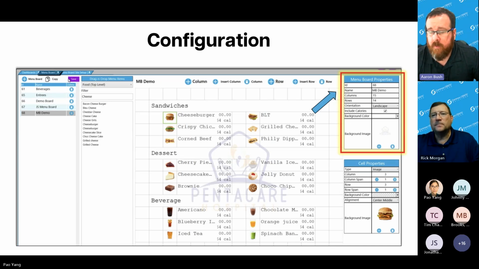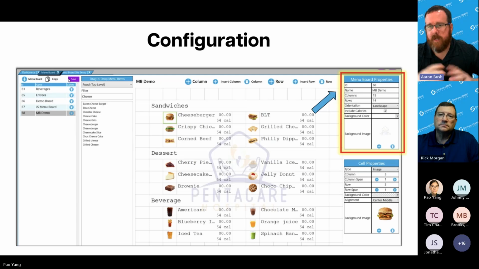You'll notice there's also a button for include calories. When you click include calories, it'll display calories on every single menu item there, similar to how it's displaying a price. These are placeholder items. Because the menu board is site agnostic, so you're designing a menu board in general and not assigning it to a site in this particular screen, that will at least give you an idea of what the calories are going to look like and where they're going to appear on that menu board.